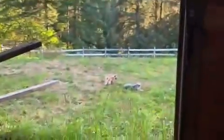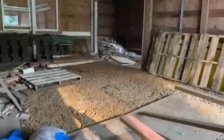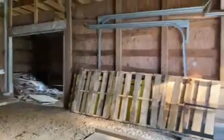So now they did get this room. I should show you guys. They did get this room cleaned out. So this room, when we first came, there's the girls. When we first came, this room was full of stuff that they had. Somebody had borrowed the space. So eventually I can actually use this space for cat space as well. Probably gonna use it for storage right now.